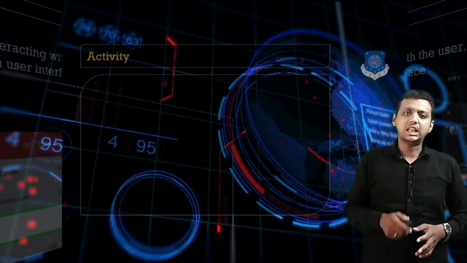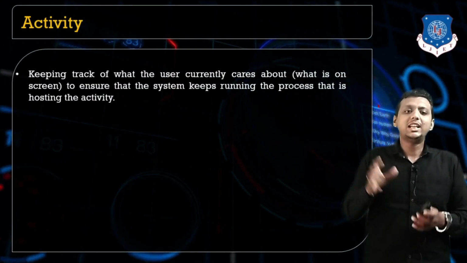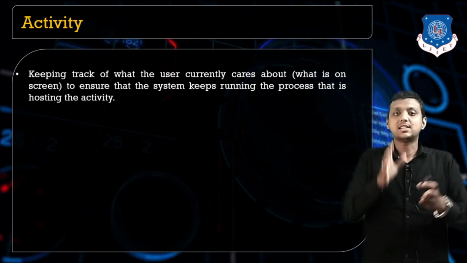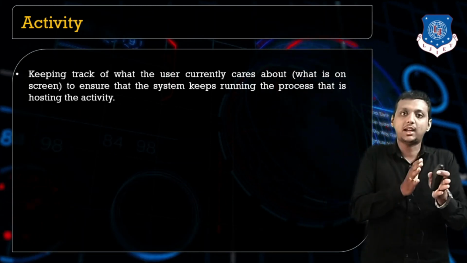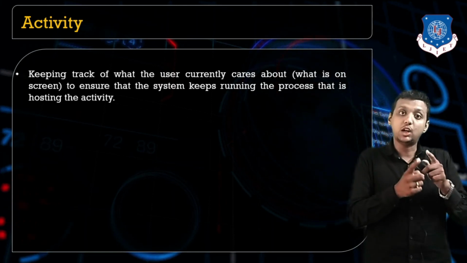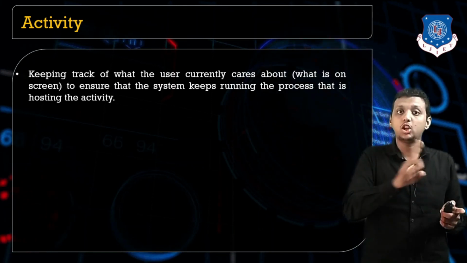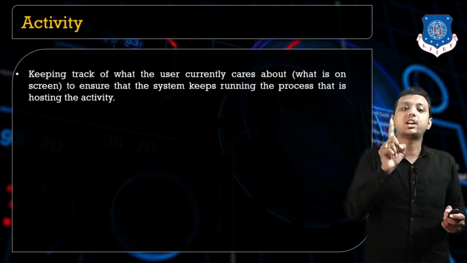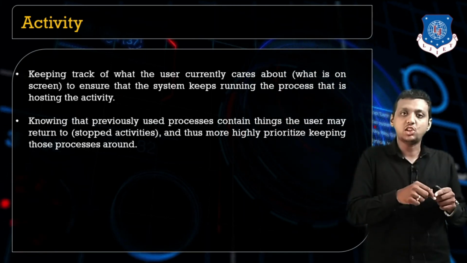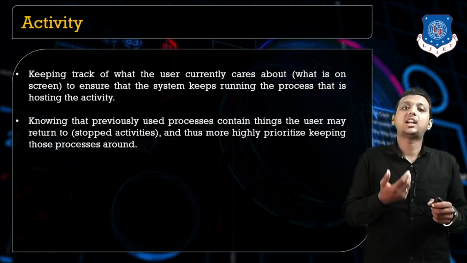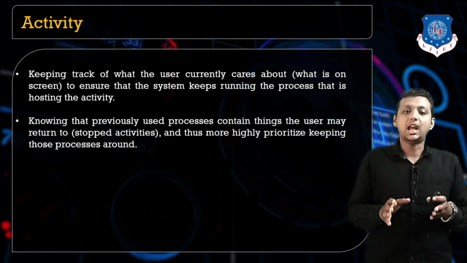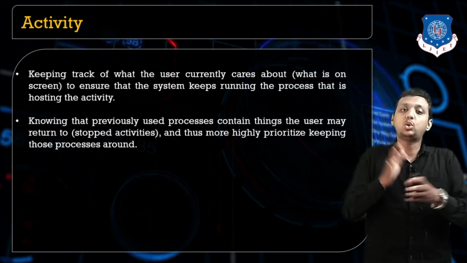So what does the activity contain and how does it work? Students, it keeps track of the current user interfaces. When you go into the background, usually we click on one application, then click on the home button. If the activity goes back into the background, the activity is not going to be killed at that time. The activity is still running in the background. So when you get back to that particular application, the activity is once again in the running state, knowing what previous processes you have done, and highly prioritizing the particular application.